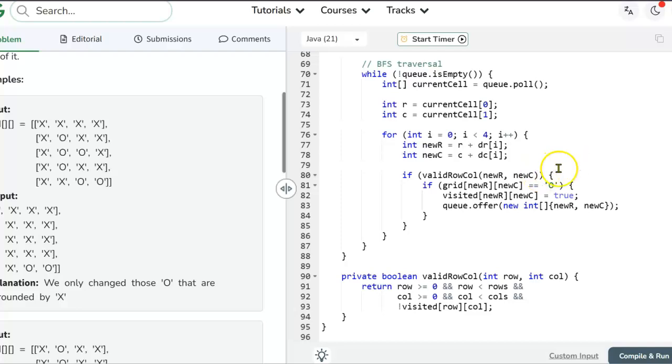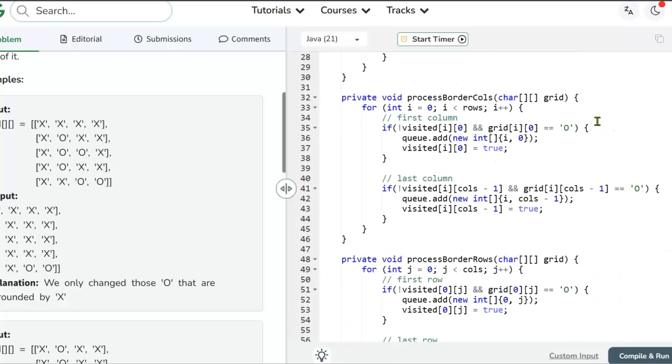So if it's valid, if the cell is an O, the reason we're looking at it is because it is connected to a border cell. That's the only thing we can put in the queue is the border cells. So if this breadth first search hits an O, that O is connected to a border cell, and it is not going to be surrounded by an X. We just mark it as true, as visited, and add it to the queue to complete the breadth first search.